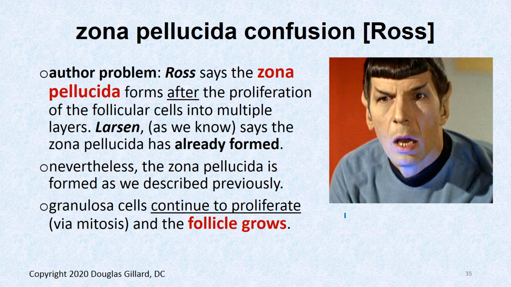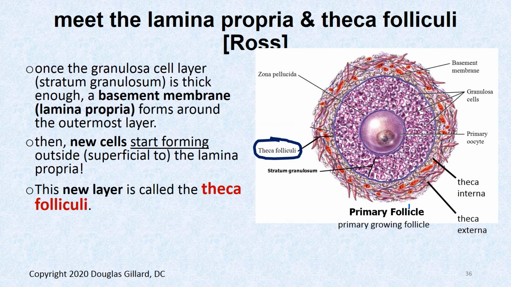But nevertheless, we've talked about the zona pellucida. Our follicular cells have turned into granulosa cells because they're multiple layers. Let's take a look at what we have now. There's our lazy primary oocyte still stuck in prophase 1. It's got a zona pellucida around, but now it's got way more layers. Look at all these layers of cells. So we don't call these follicular cells anymore. These are granulosa cells, and this is the granulosa layer or stratum granulosum.